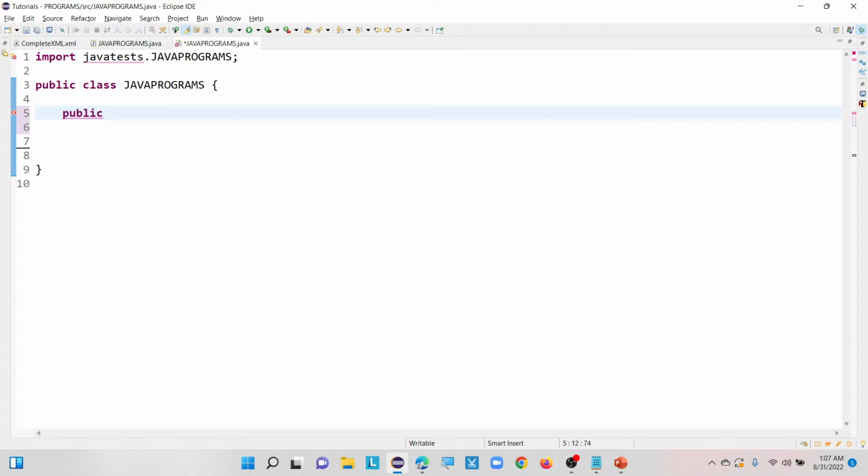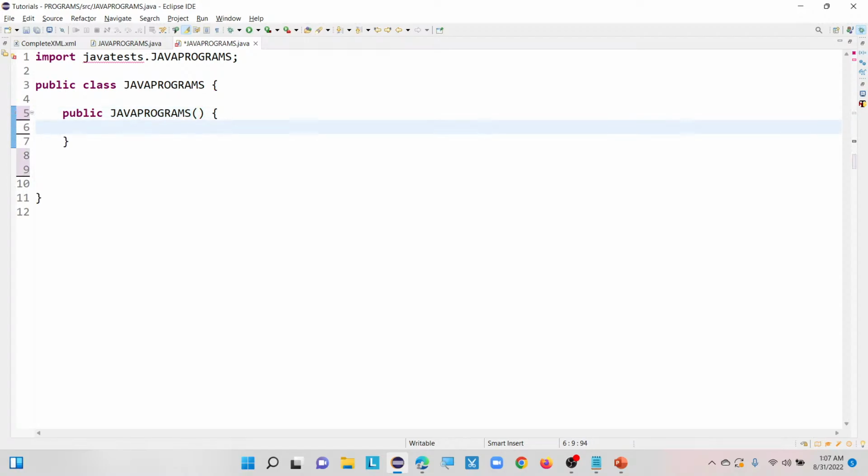See here, I am creating one program. Please have a look, that is a Java program, and I am doing syso of default constructor.